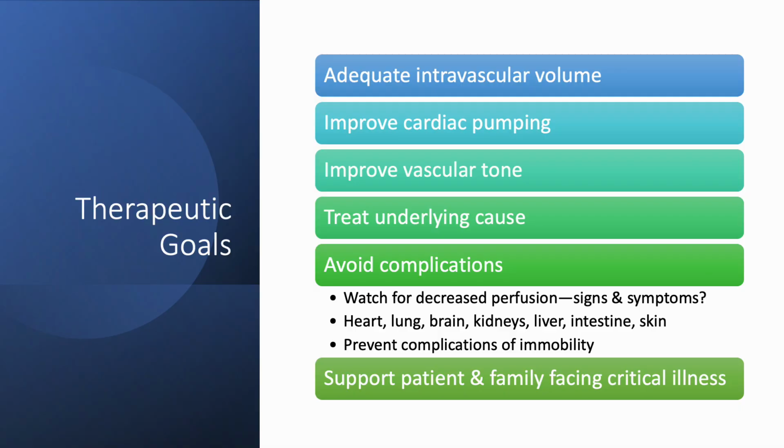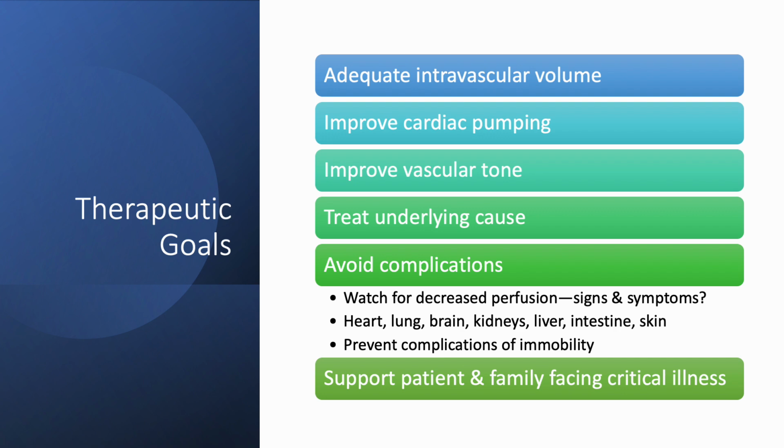The therapeutic goals in septic shock include maintaining adequate intravascular volume. You want to ensure that fluid resuscitation is happening to optimize blood volume and perfusion. In order to improve cardiac pumping, you want to use inotropes if necessary to enhance cardiac output, and improve vascular tone by administering vasopressors to maintain adequate blood pressure and tissue perfusion. Treating the underlying cause typically involves administering antibiotics and controlling the source of infection.